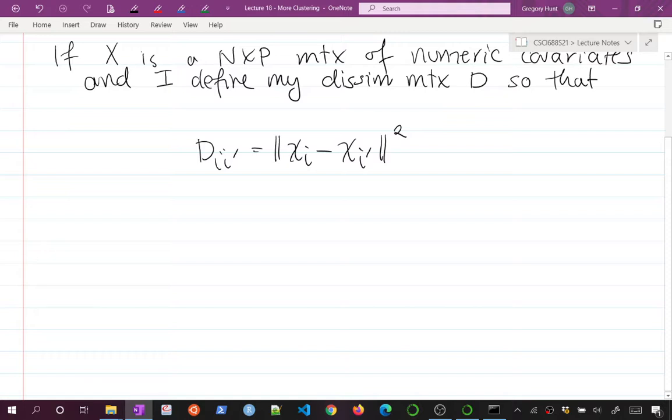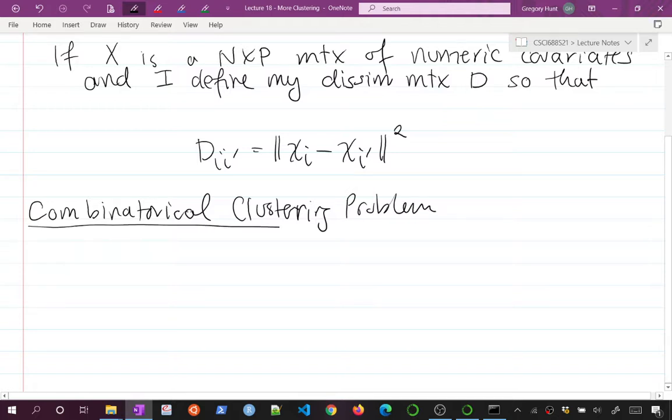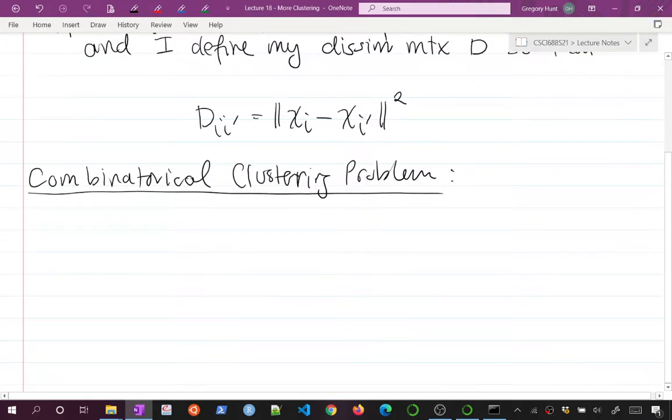And we were trying to solve the combinatorial clustering problem. Combinatorial clustering means basically I'm just interested in putting things into groups, dividing things up into groups. I don't have a very strong probabilistic model I'm basing this on. You can view it in some ways, and it's a little more advanced than we'll talk about, as some kind of probabilistic model.